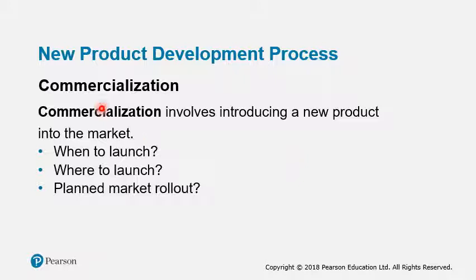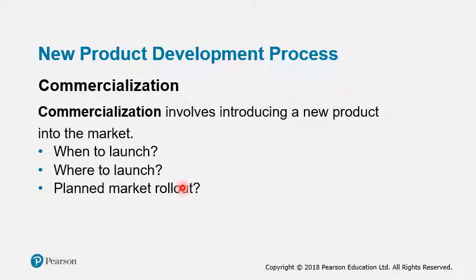So the last stage is commercialization, which involves introducing the new product to the world or to the market. This is when you decide when you're going to launch it, where you want to launch the product, and you plan for the market rollout. So what is a market rollout?